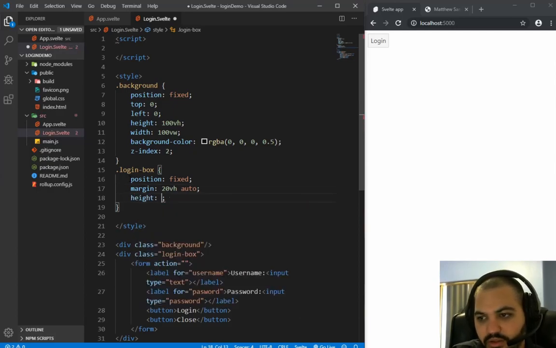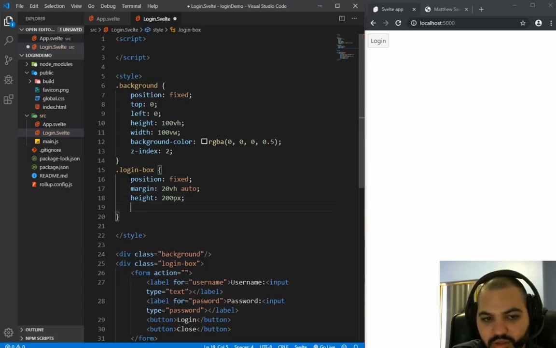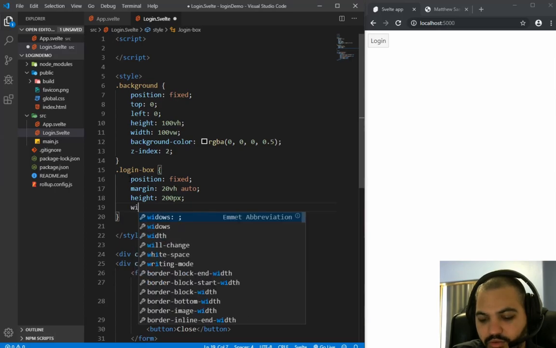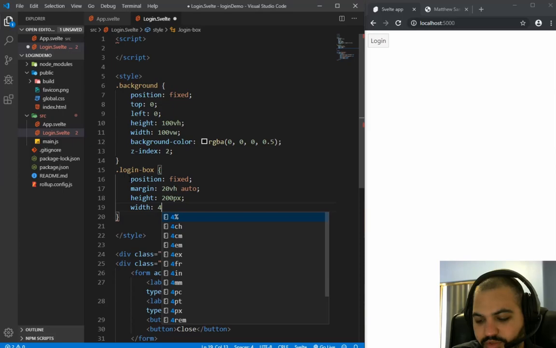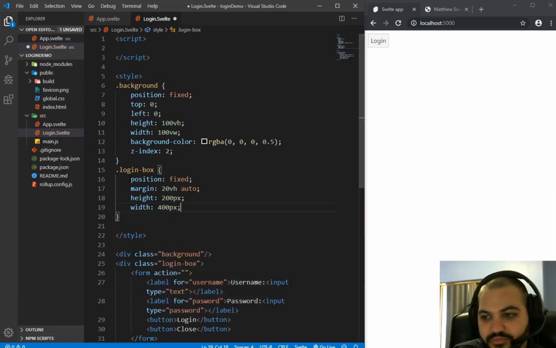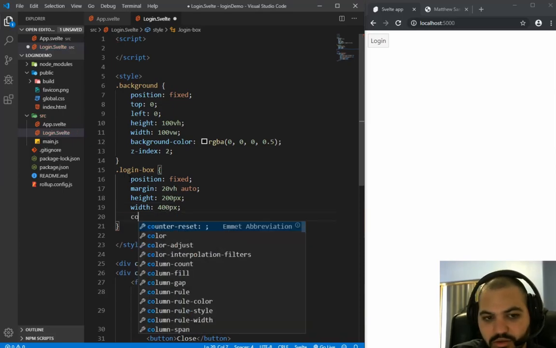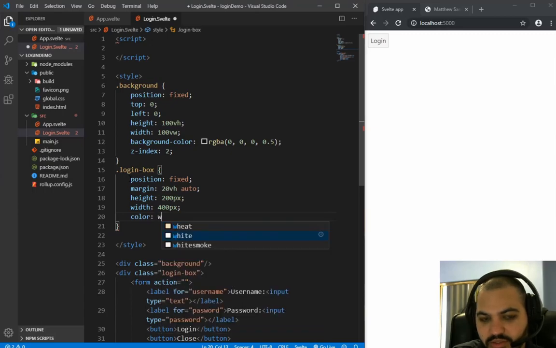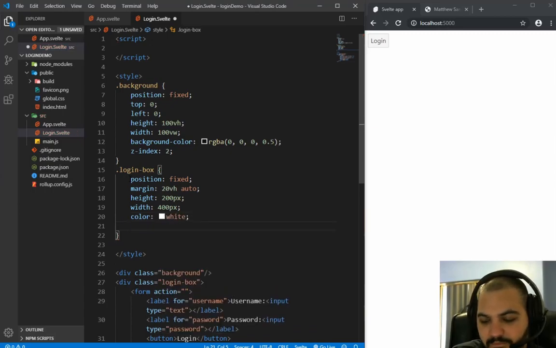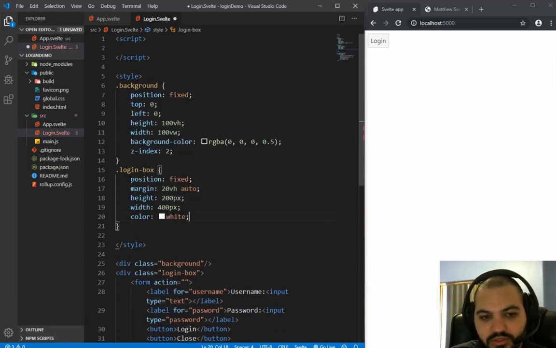The height we'll set to 200 pixels, and the width we'll set to 400 pixels. Color we'll set to white. Let's see what that looks like.